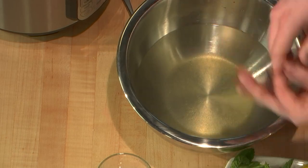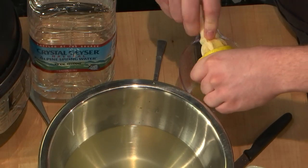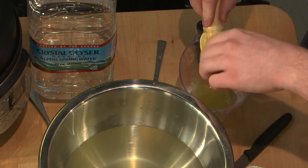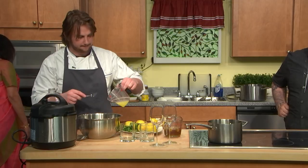Gorgeous. So half of this would be half a cup of sugar and half a cup of water, to 4 cups of water. And we're going to be squeezing some lemon. How many should we do? A quarter cup of lemon, will that be too much? I think that'll be good. We might be just good with 1 lemon. There are nice big lemons, very juicy.